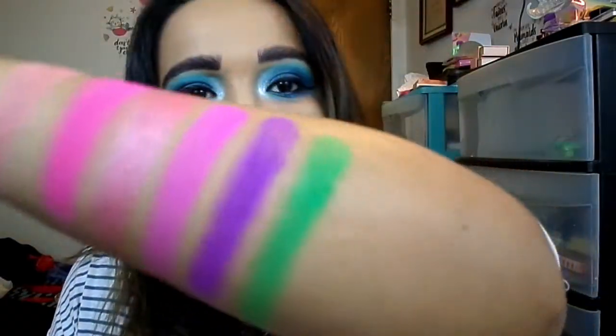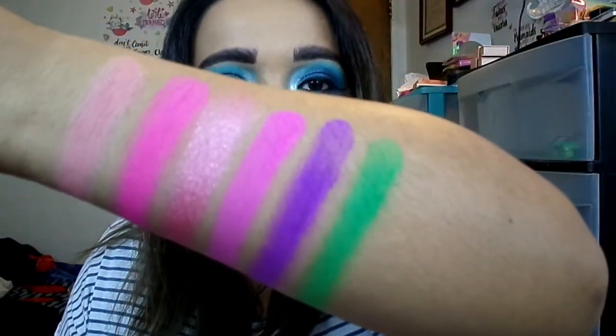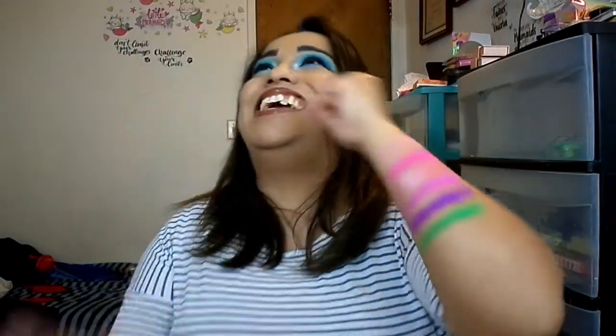Chameleon. You got this green matte over here. Super neon. Oh God, tiny bit of fallout too. But look at that. I didn't get to use that one today. It looks so in your face, right? Doesn't it? Oh my God.